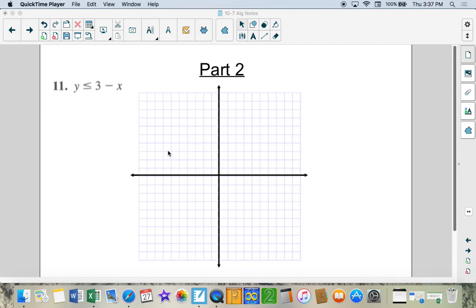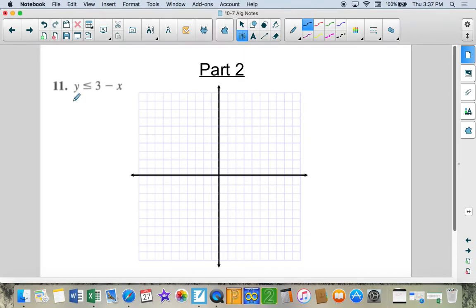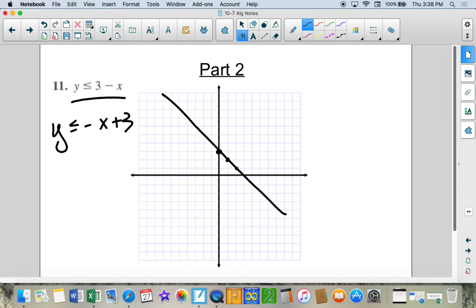The next part is part 2. And part 2 is similar to part 1. We're just going to be given equations that are a little bit more complex or a little bit different. We notice in this example, we are not in slope-intercept form. So I'm going to rewrite it. I see that I have a less than or equal to, so I know that I'm going to include my border. My border is going to be true. So I'm going to go up 3, which is my y-intercept. My slope is down 1, right 1, down 1, right 1. I'm going to draw my line, and now I'm going to test a point.